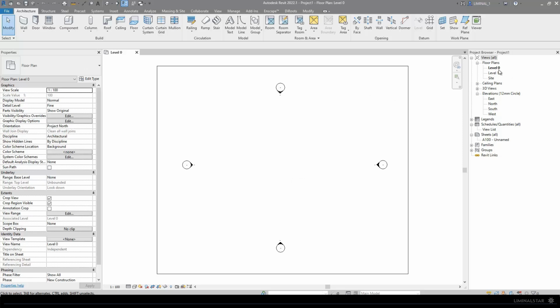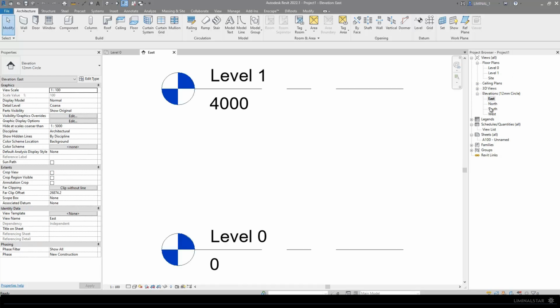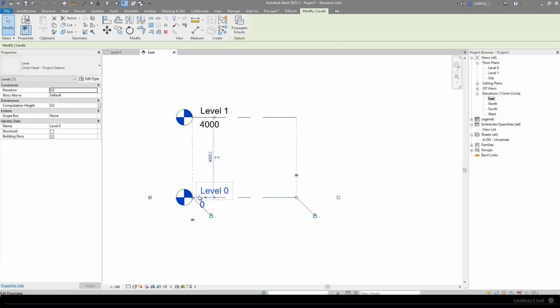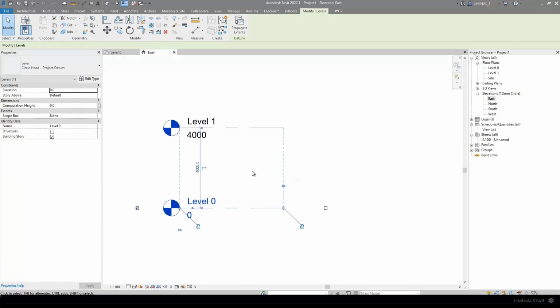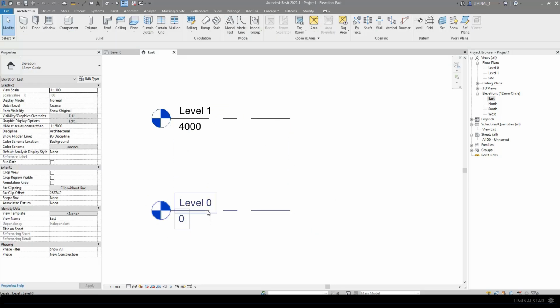When I look at level 0 in a project, I'm thinking that's maybe used for some sort of coordination with civil, but if you go to a section or an elevation, I should be able to spot that. It doesn't look like I have any sections in here. But looking at this, it says level 0 at 0 and level 1 at 4,000. Weird. I'm okay with that, but that's probably something that might throw people off in a project. Level 1 is typically ground floor, I would say, but maybe that's just a matter of opinion.